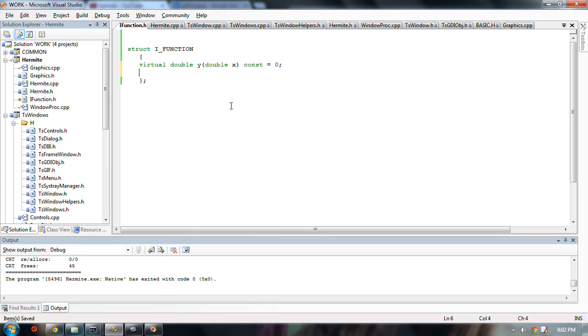Okay. Now, these sorts of I functions and I whatevers are things that you don't want people to ever be able to declare, right? So maybe it's better if I make this a class. So I can disallow.